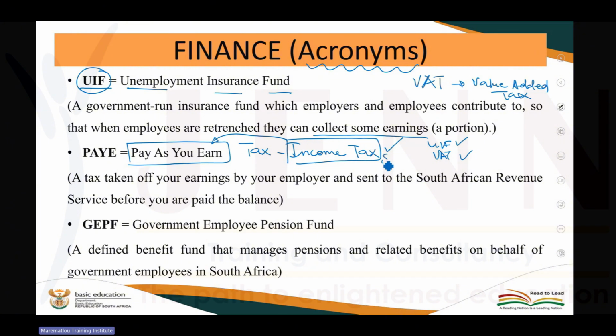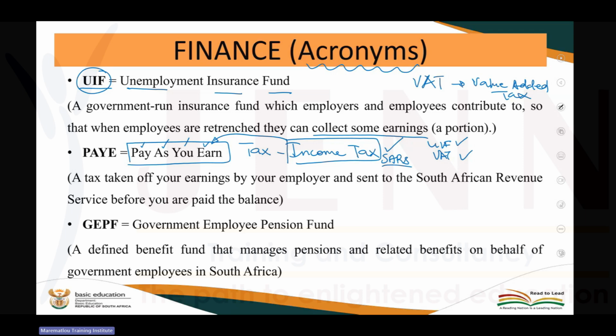SARS already has taken a certain portion according to the level of income. So we're saying your teacher is paying as he continues to earn. The same with your parent. So you are going to pay tax, like it or not, when you start working, unfortunately. And it is hitting a lot. And you must know, you are doing grade 12.